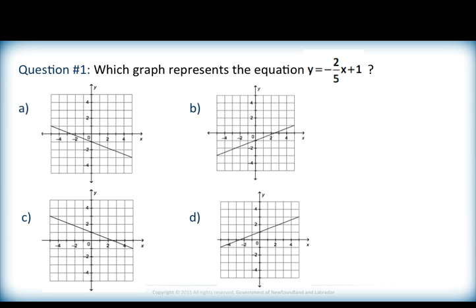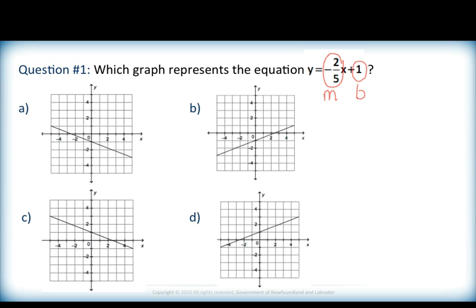So right now we have a linear function in the form of y equals mx plus b. Let's first see if we can identify each piece of the equation. Negative 2/5 is our m, the slope. 1 is our b. The first thing we're going to do is look for a decreasing line segment. Since this slope is negative, it's going to decrease from the left and go down. So this one here, yes, it is.